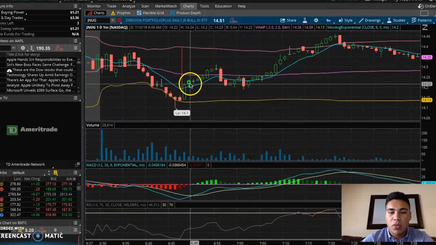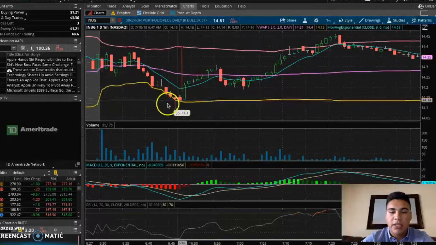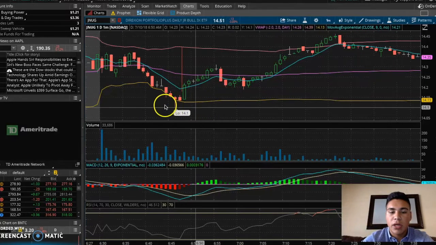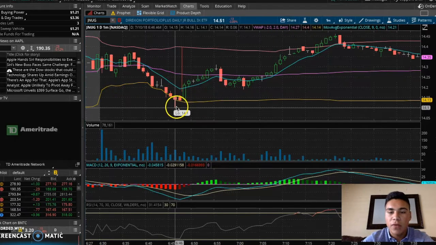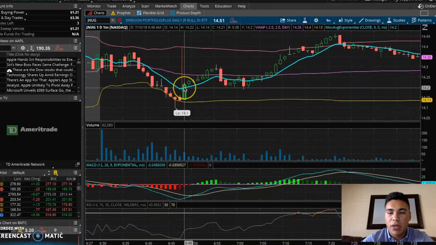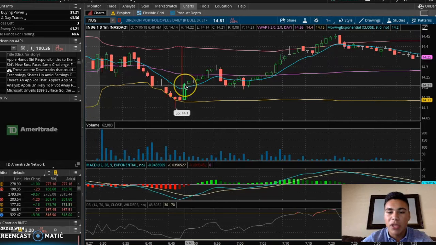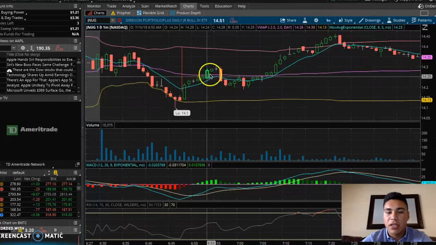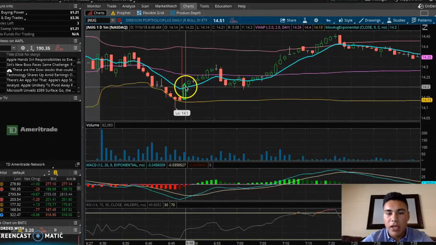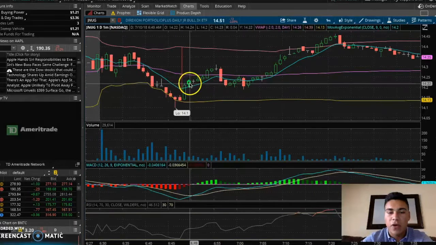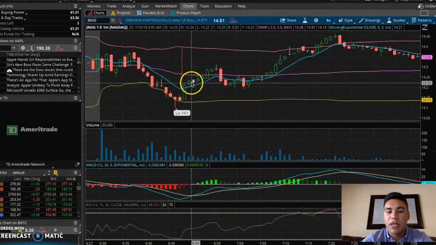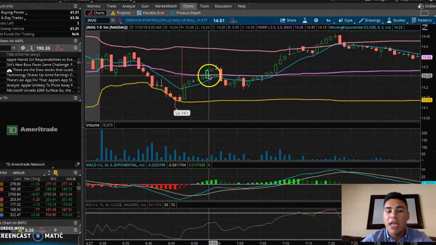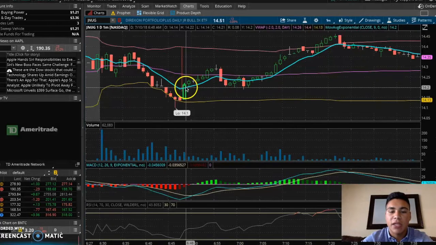Let's say this price has hit its low, it's hit its support right here in the bottom. And we see it trending back up a little bit, right? It goes from low 14.1, and then it starts trending up about 10 cents to 14.2. And so we say, okay, well, it had this huge jump in 1 minute. What can I do to assure that it's going to keep going higher? What I look out for is at least 2 candles above the EMA to sort of confirm that the price will keep rising, right? And it doesn't always happen, but I'd say around 99% of the time it does happen.